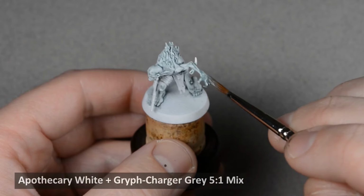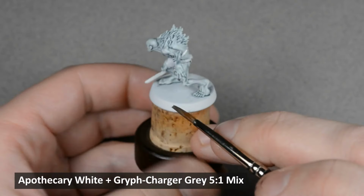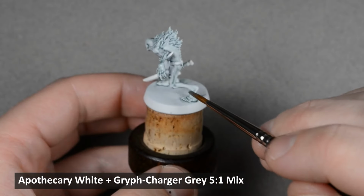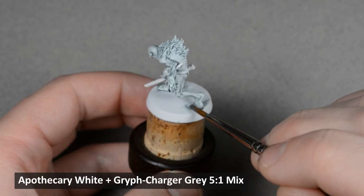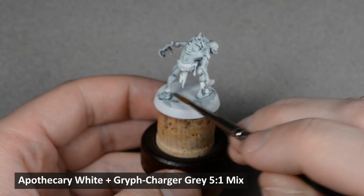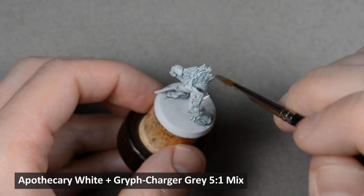After that first coat was dry, I painted a second layer in some areas to build up some depth. I focused mostly on the hands, feet, and back. Custom mixes like this color are really easy to make, and if you're painting an army, I'd recommend mixing a whole bottle of paint. That way you only have to mix it once. Check out this video here to see how I go about mixing a custom color.